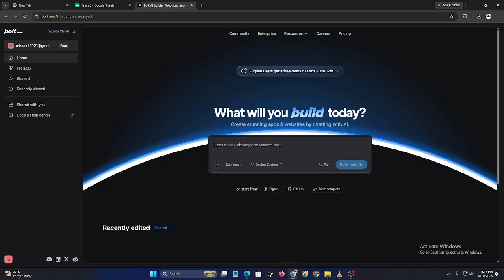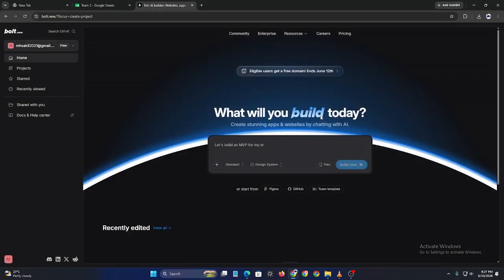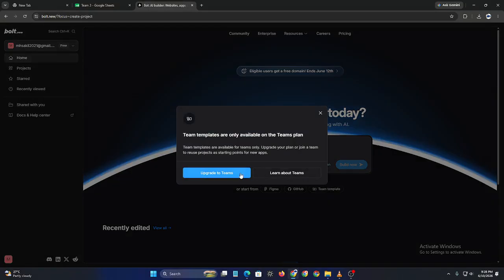To get started, create a new project and describe what you want to build. For example, you might request a portfolio website, task management app, e-commerce platform, landing page, or dashboard. The more detailed your prompt is, the better the generated result will be. Include information about features, design preferences, functionality, and any specific requirements you have.